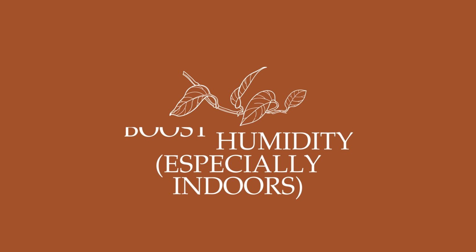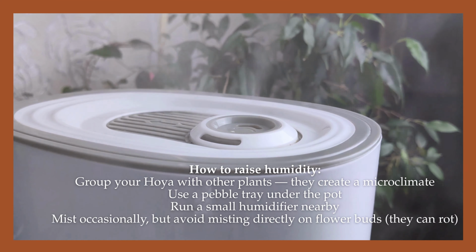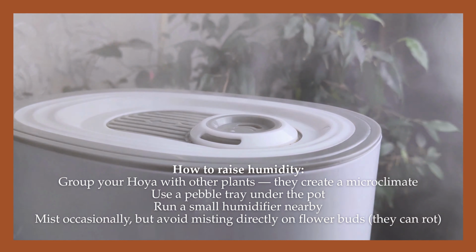Most Hoyas, especially H. Carnosa, can survive in normal household humidity, 30–50%, but to bloom, they often need 60 to 80% humidity, especially during the active growing season.